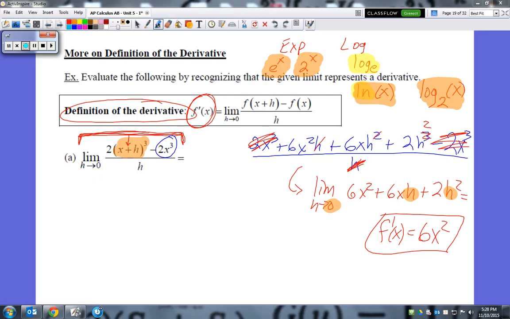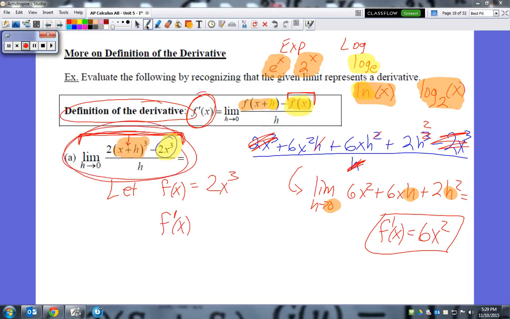Alright, so it is f of x plus h minus f of x. The only difference that exists between these two, basically y2 minus y1 functions, is this h. Everything else is the same. Now, what does that mean? Well, if this is my f of x function, let's just assign it. Let f of x equal 2x cubed. And I got that from up here corresponding with the placement in this fraction, if you will. So if f of x is equal to 2x cubed, all I have to do is just take the derivative, because that's what this is doing. It's trying to find the derivative.